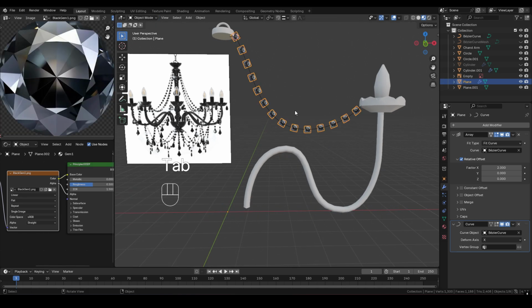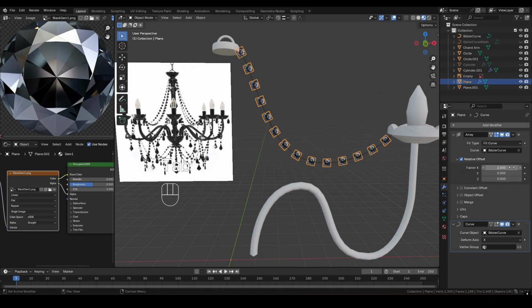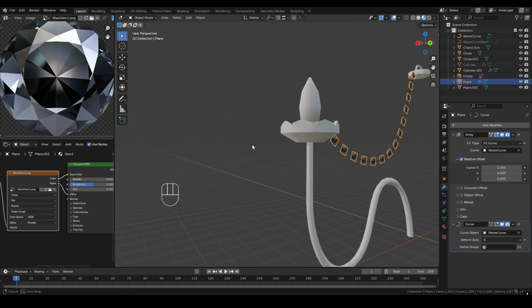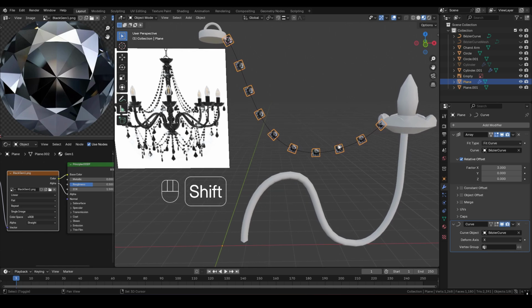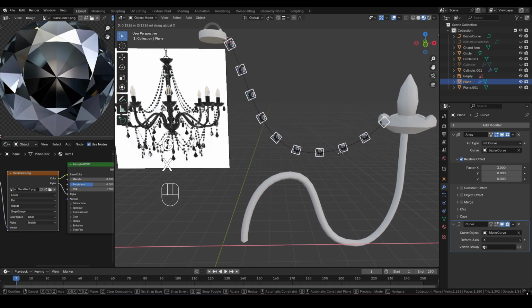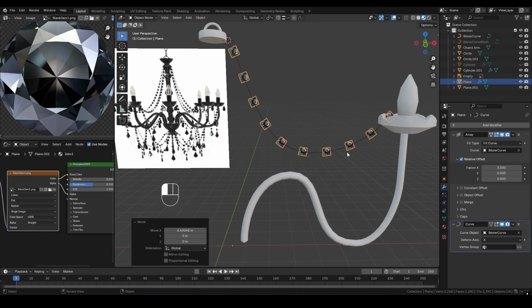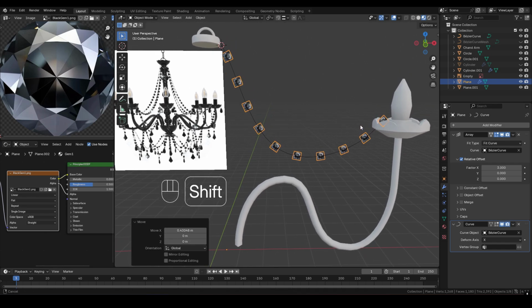I'm just going to scale that down slightly. I don't want to see too many. Oops, don't want to have too many, so let's just have 3. No, 3 is okay. And then what I'm going to do is, whilst in object mode, press GX. You can actually slide them along to the way you like them. So I'm just going to do it to there.